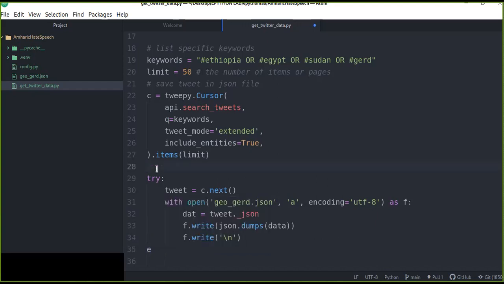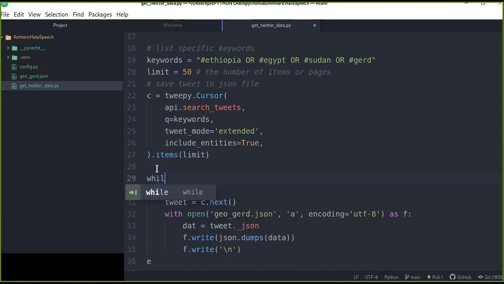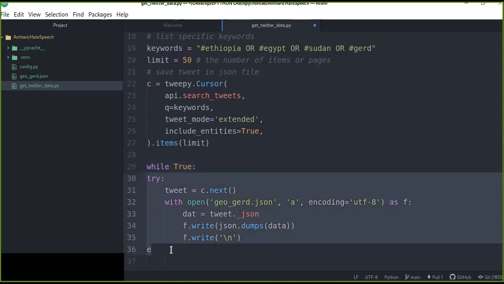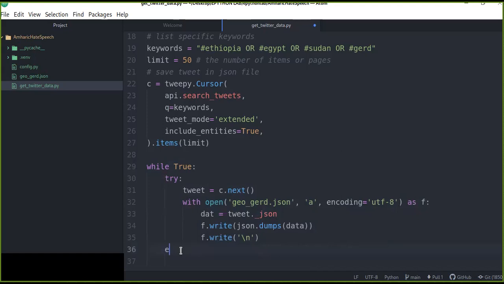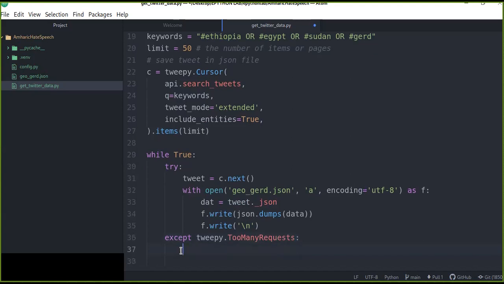Sorry, here I forgot the while loop, because we want to retrieve more items, so we can just use a while loop, and use a try and except inside the while loop. tweepy.TooManyRequests: print a limit reached message.